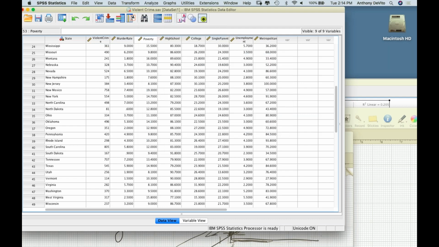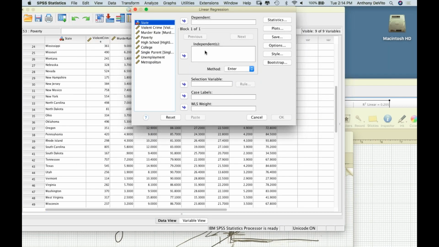I'm going to click on linear and it's going to come up. Now notice, instead of a single box, I've got two boxes. One box is for the independent variable. The other box is for the dependent variable. Think first about the dependent variable, which is the one that's determined by the other, right? It seems to me more likely that the poverty rate is going to be determined by the percentage of single parent households, rather than the other way around, right? Being a state with a lot of poor people doesn't necessarily mean a lot of single parent households. But let's say the poverty rate is the dependent variable.